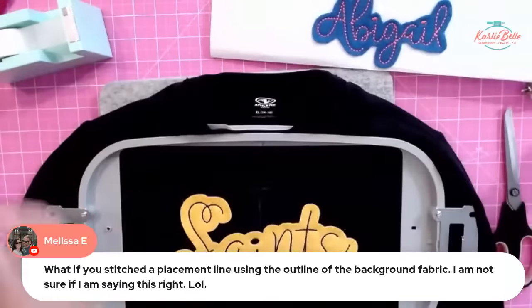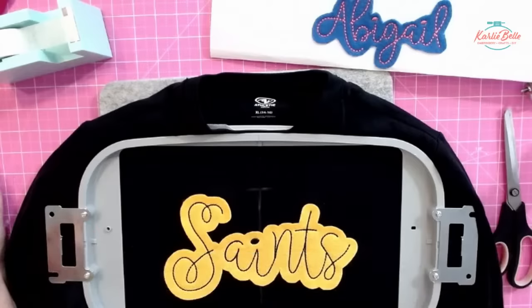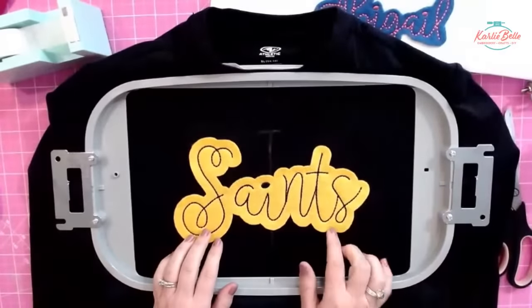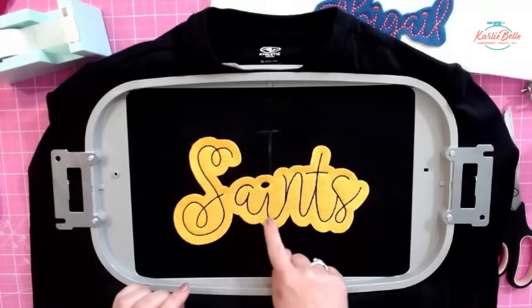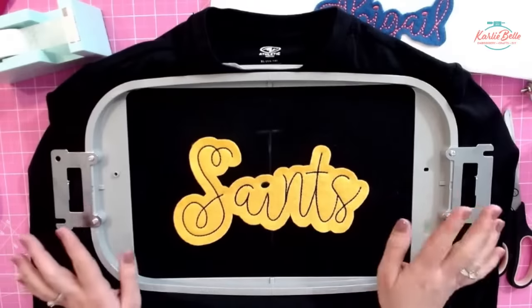I can't see what I'm doing. Okay. Sorry. Okay. So how do y'all like that? It looks good. See, to me, this is just right. My outline, my offset around everything looks just how I want it to. I really like the way this came out.